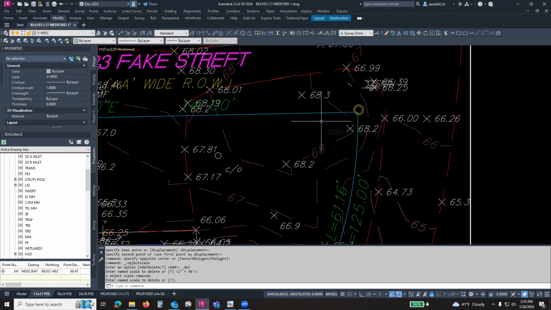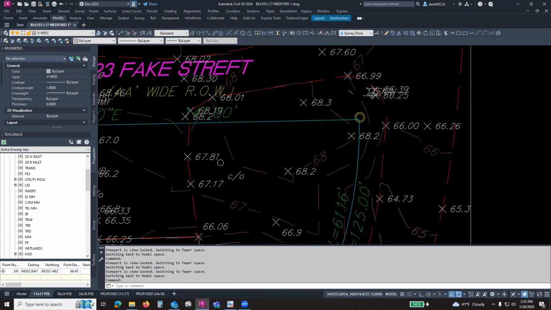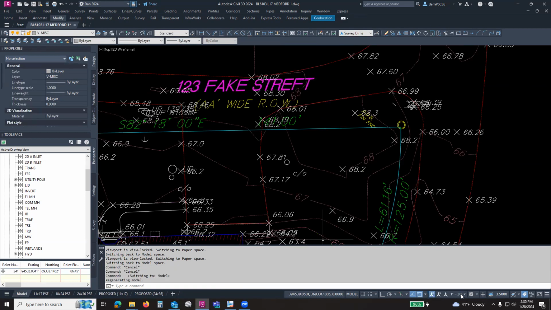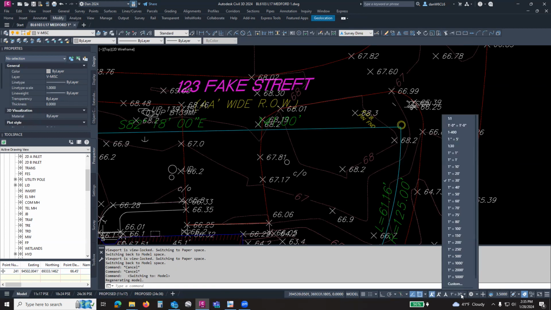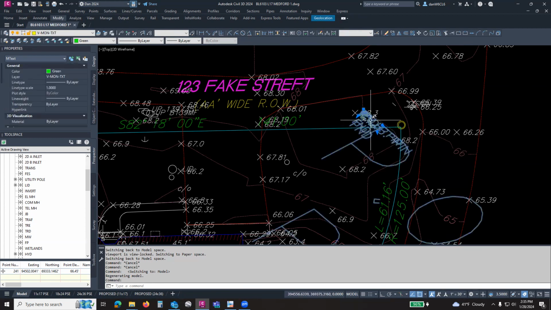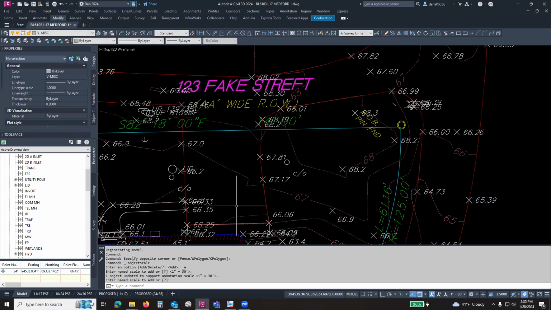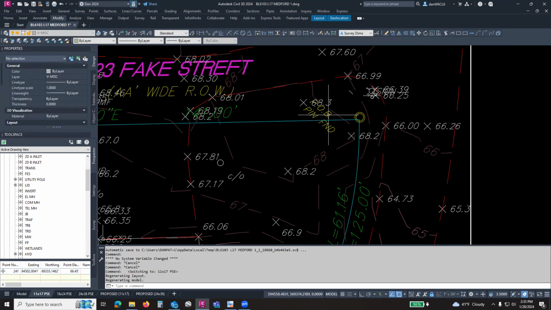It's gone. It doesn't have a display setting for 30 scale anymore because we just deleted it. But if I go into model space, I can see it here and I can make sure I'm set to 30 and I can right click it, Annotative object scale, add the current scale. And it's back.